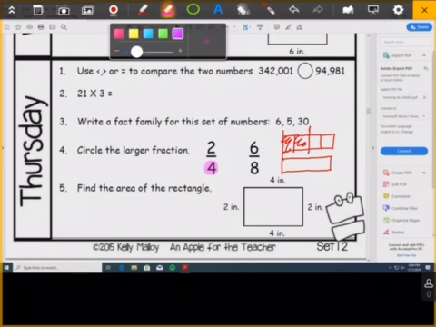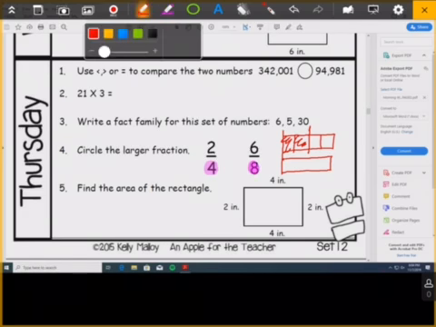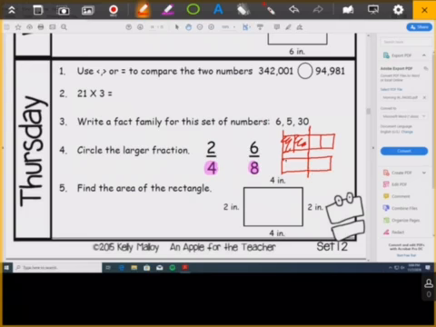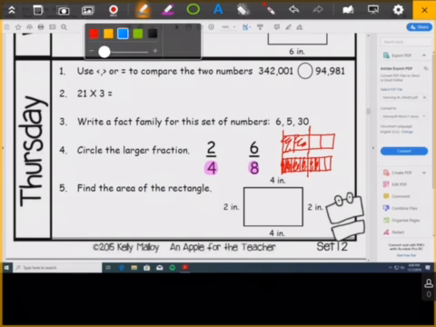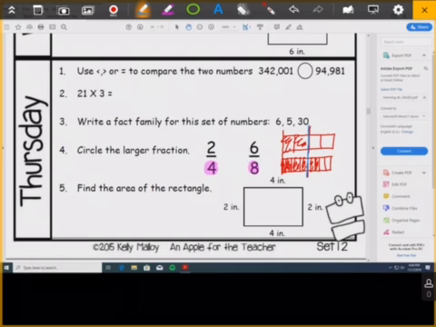My second fraction is eighths. I'm going to cut my whole in half and do 4 times on each side. I'm going to color in 6 of those 8 equal pieces. I can obviously see that 6/8 is greater. It's past the halfway benchmark there. So I'm going to go ahead and circle 6/8 as being greater.